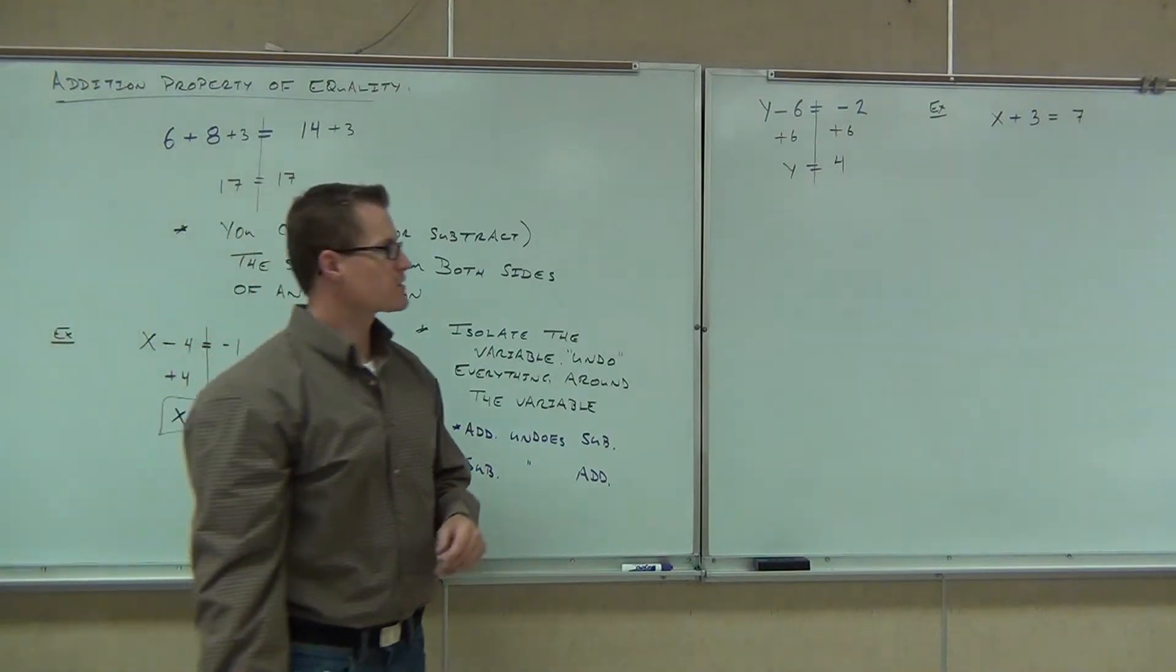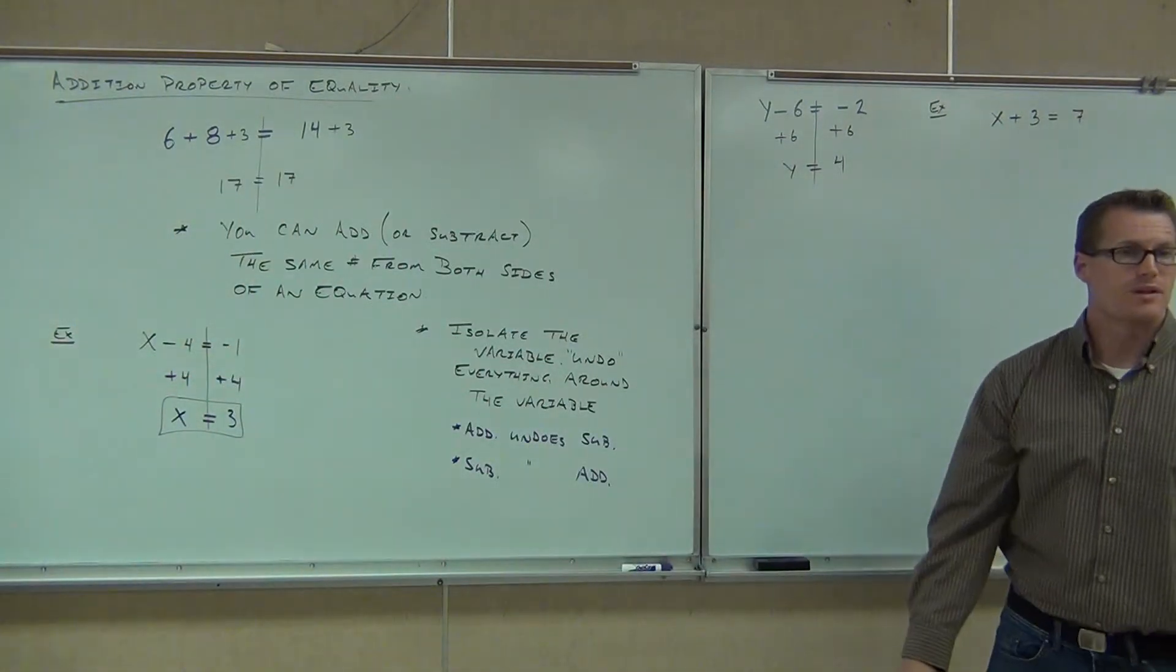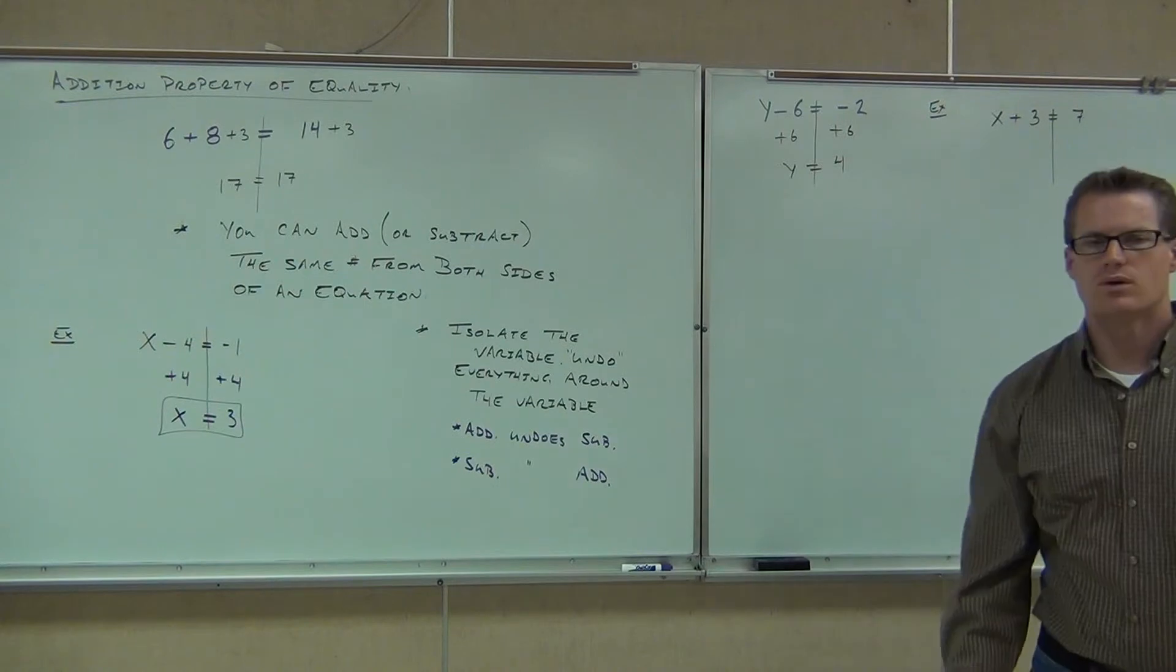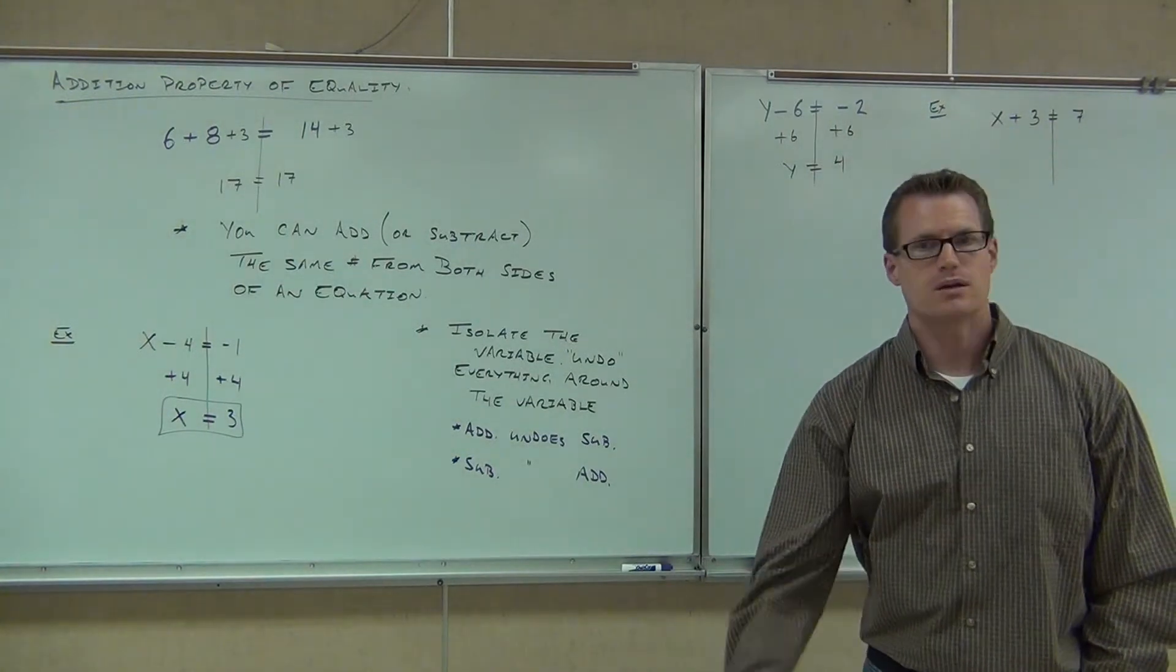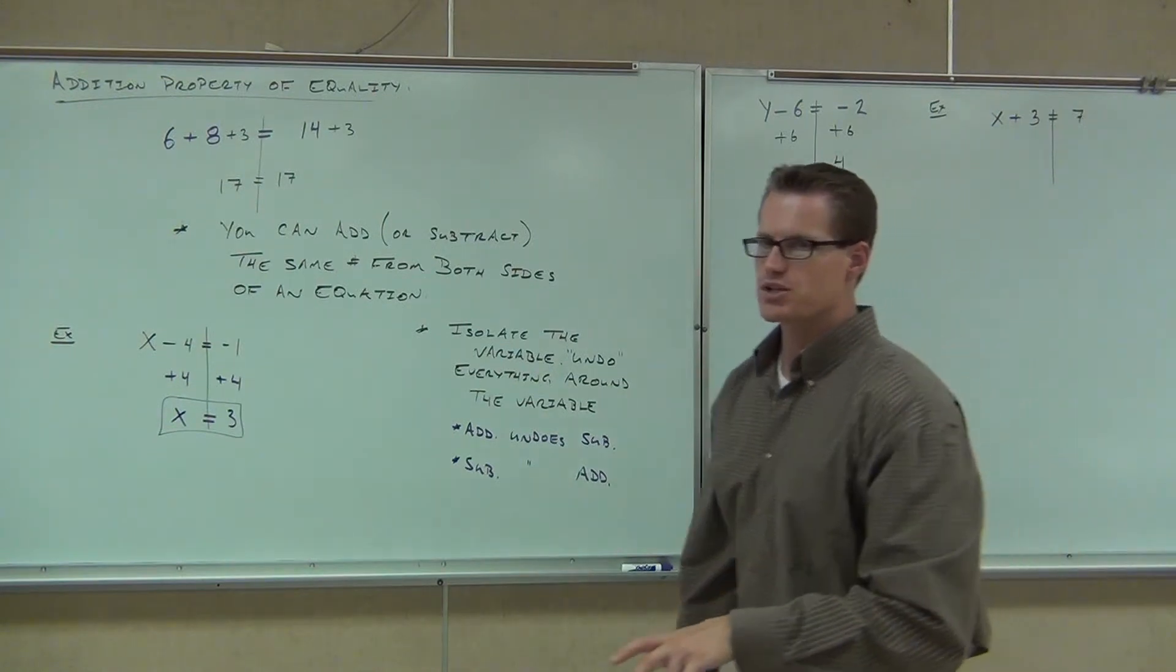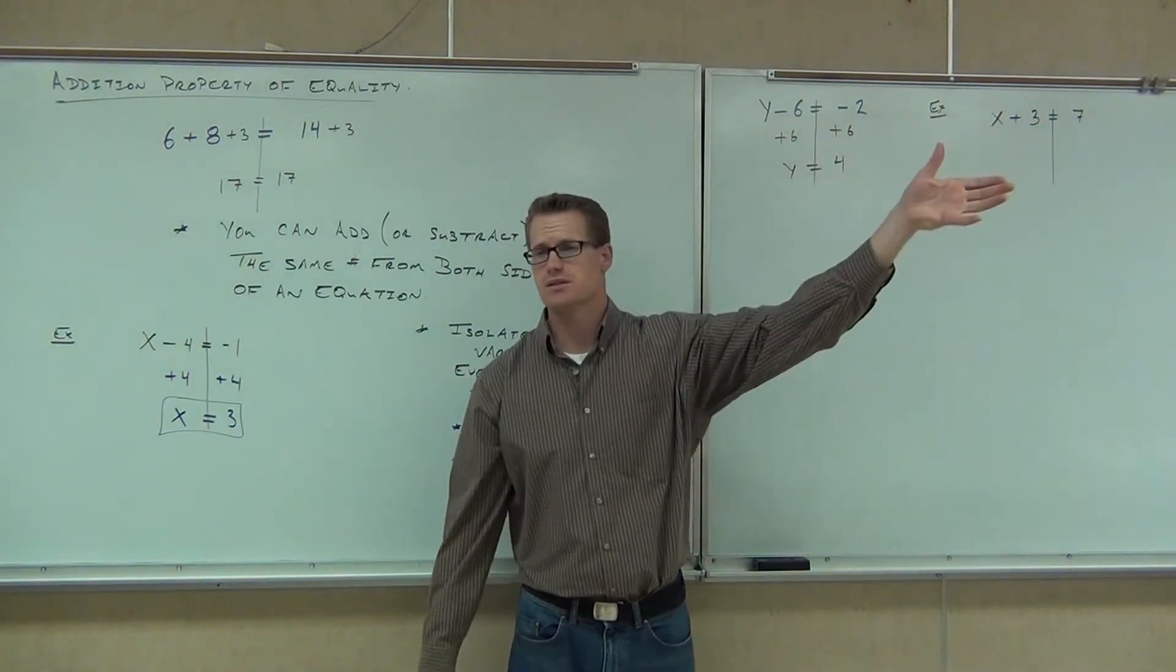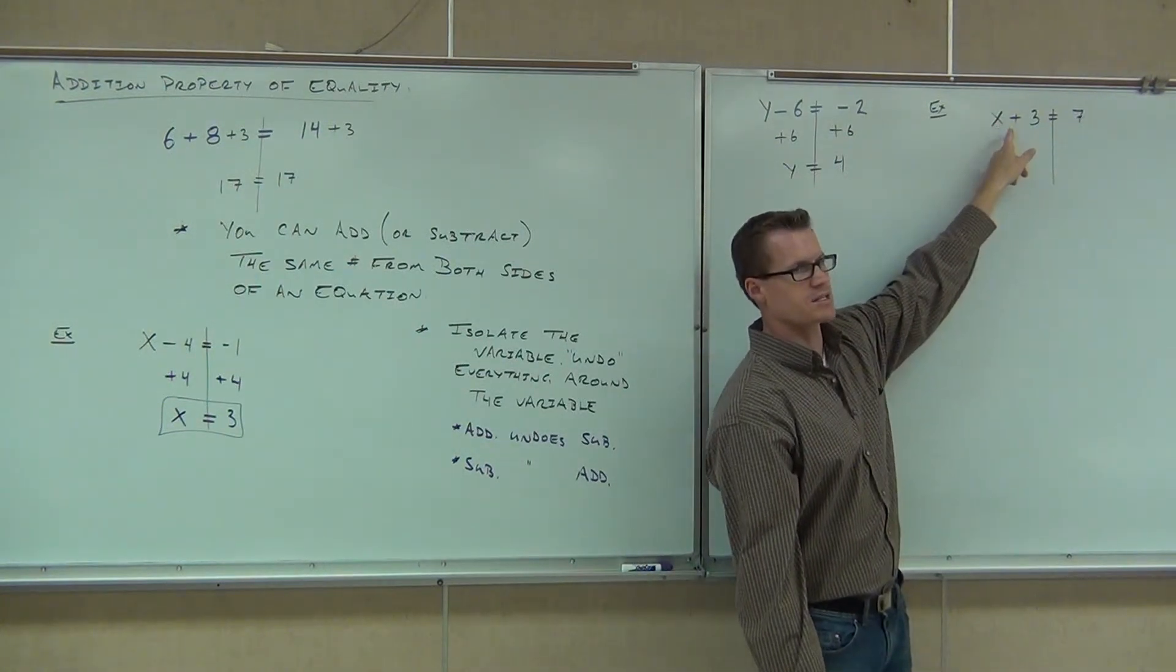We've got an equation. Our variable is now X. Let's look at this one, though. Will addition work to get rid of that plus three that we need to remove? No. We've got a line saying we're equal. Why minus three? Because it's the opposite. Good. So we're just trying to undo things. So we're looking for what's called an inverse operation, something that will undo what's already there. Here, since we have the plus three, we're trying to remove the three because the X is what we're trying to isolate. We're going to subtract three from both sides.